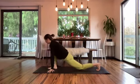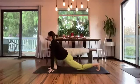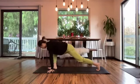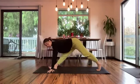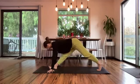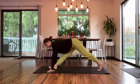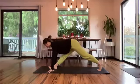And pausing in your cow lunge for a moment, collarbones are open. And you might explore with the tilt of your chin, sending your chin up and down, just finding neutral through your neck for one more breath in. Your exhale, start to lengthen both of your legs for your hamstring stretch, making any adjustments to the distance of your feet, or if you want to bring your hands to blocks. Then hug your outer right hip to the midline. Feel your left hip bone squaring to the front of your yoga mat.